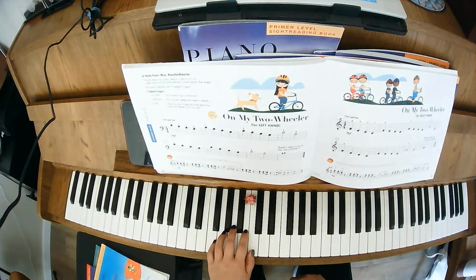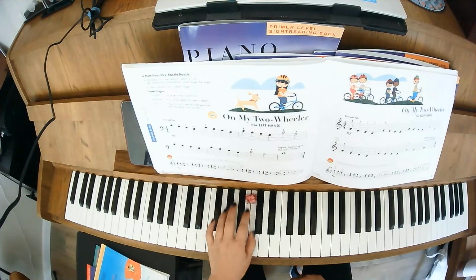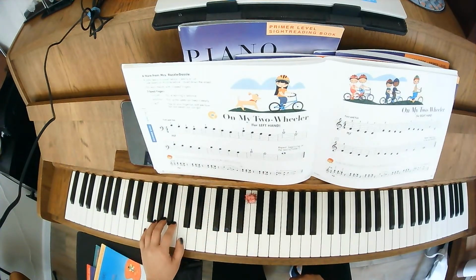It says repeat beginning on the lower C. So we're going to take our hand and bring it to a lower C. So I'll do this with the counting beats.